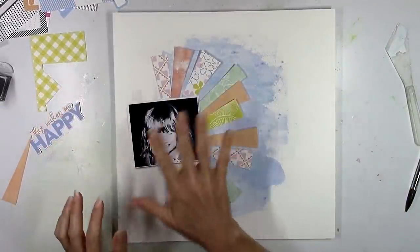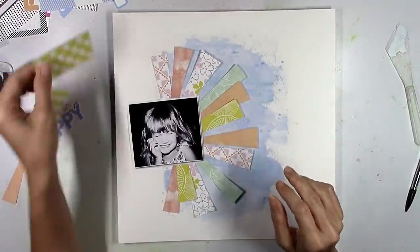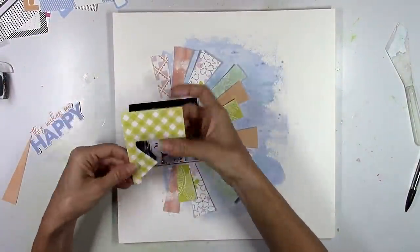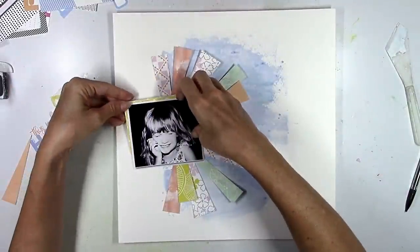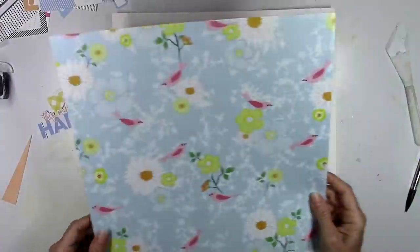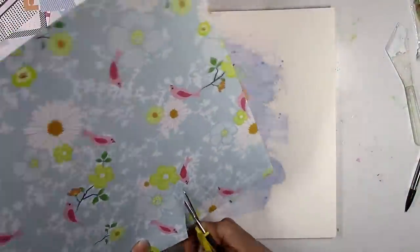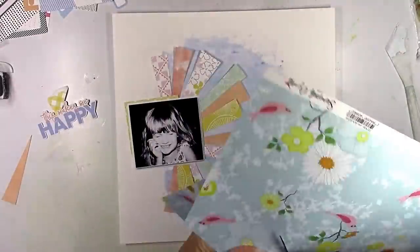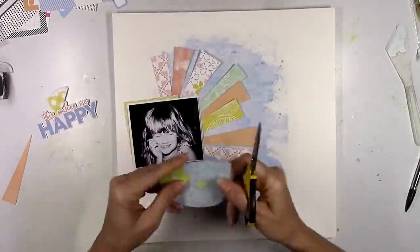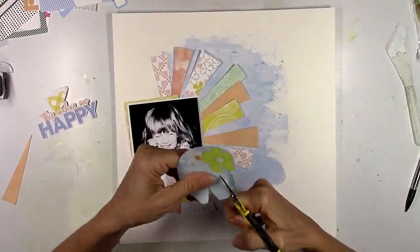Then I took a break and came back and thought I had a new idea — it just kind of popped into my head. I thought I'm going to turn this the other direction, one turn to the right, and then sort of make more of an abstract sunburst, kind of going over to the right with the photo situated over to the left. I really like that a lot better, so this is definitely going to be more of an abstract type of sunburst, and I think it turns out really cute.